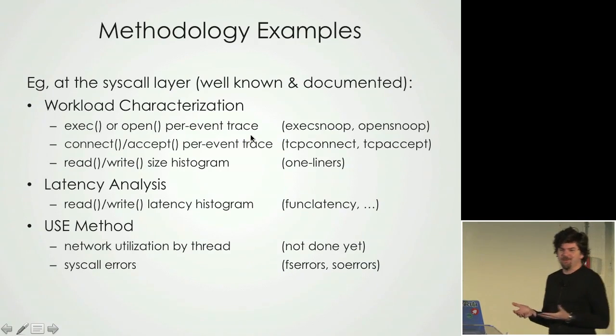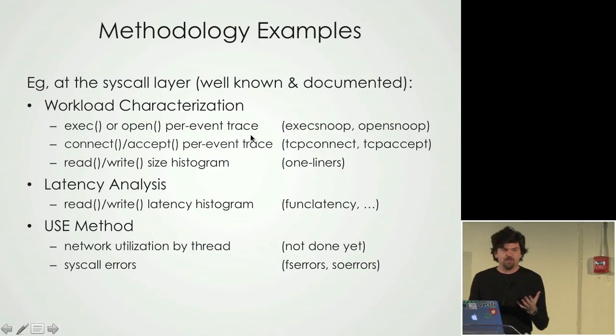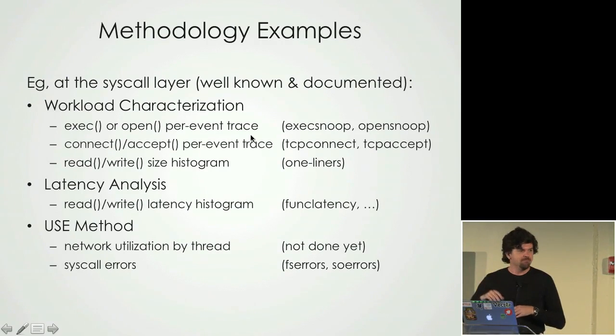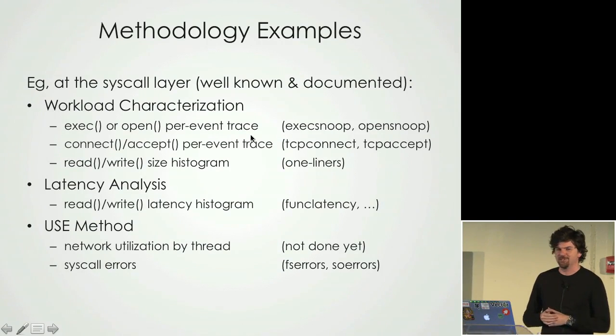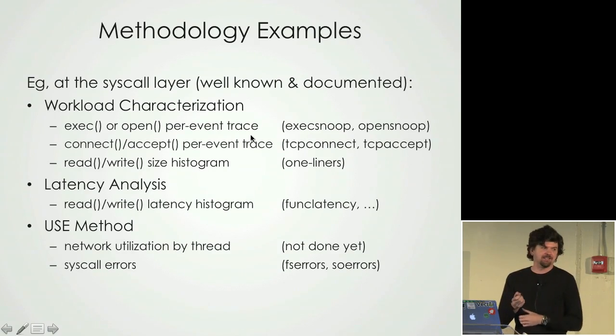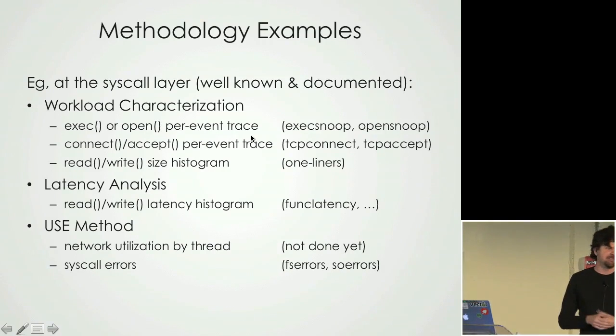You'd be surprised how many performance issues are solved just because the workload is dumb. The application is doing millions of failed closes like we saw in the last lab. And once you identify that, you can then eliminate that dumb workload and improve performance, sometimes by factors rather than percents.